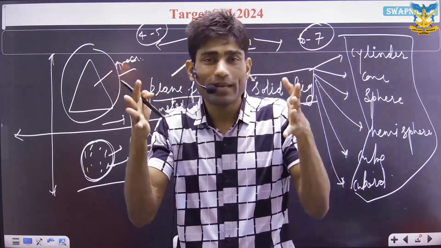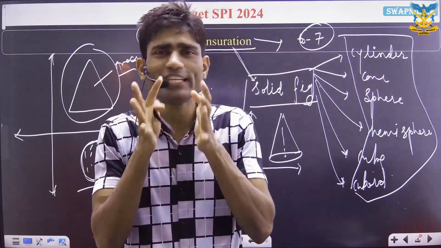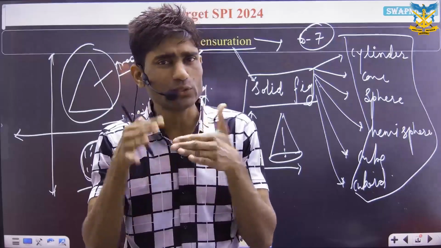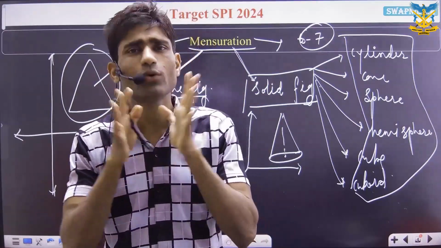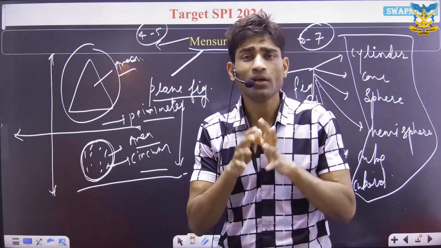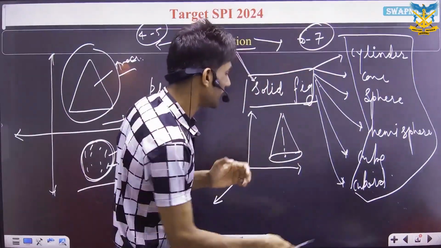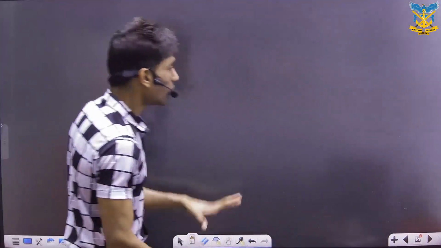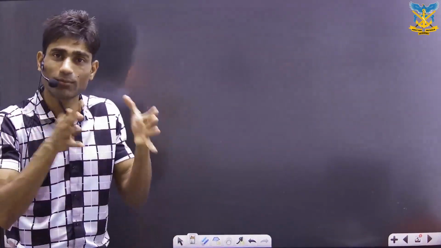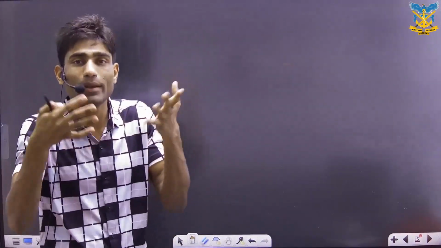Now let me explain the solid figure. These formulas are quite easy. As you solve more and more questions, you can understand it very easily. Now let me move to solid figures. What actually do we mean by solid figure? I will explain the solid figure with some examples and how we can remember their formulas. That is our challenging part here.